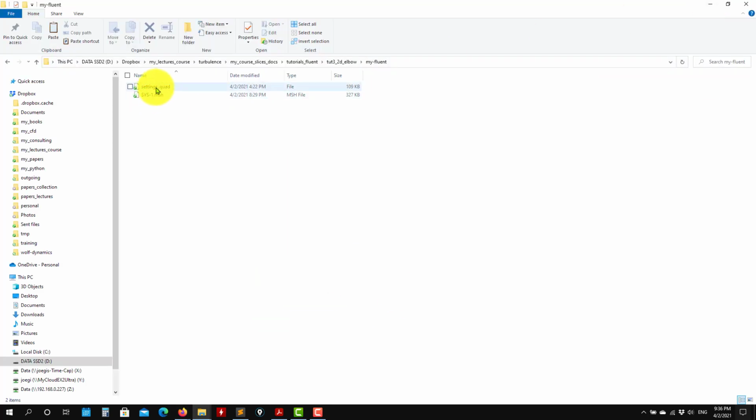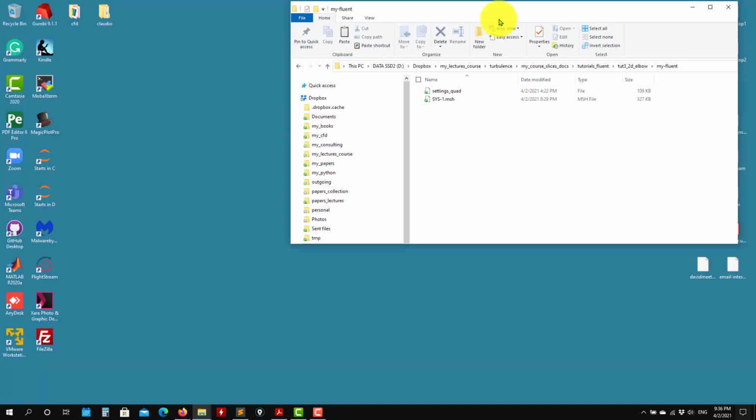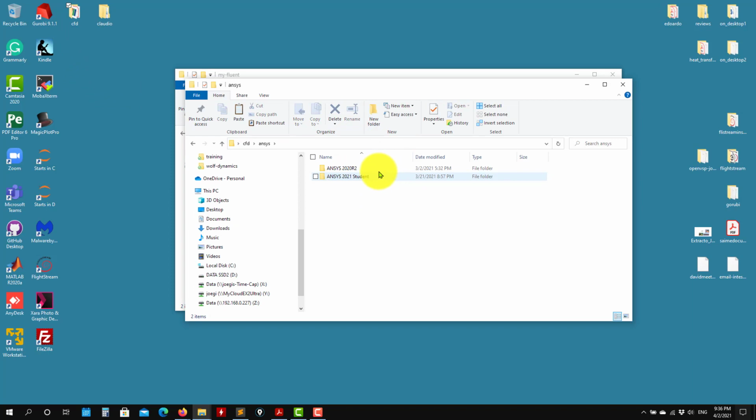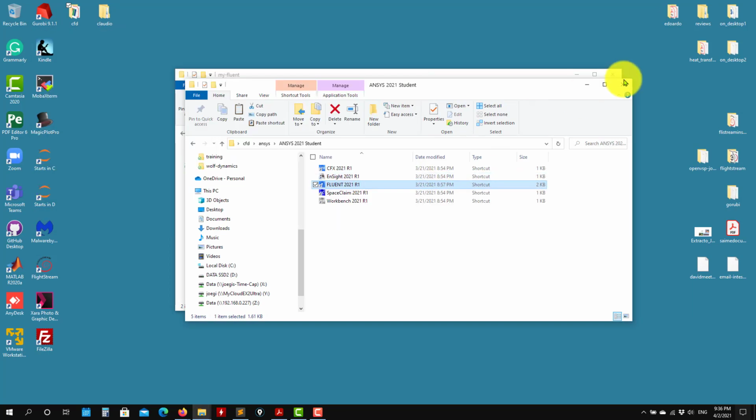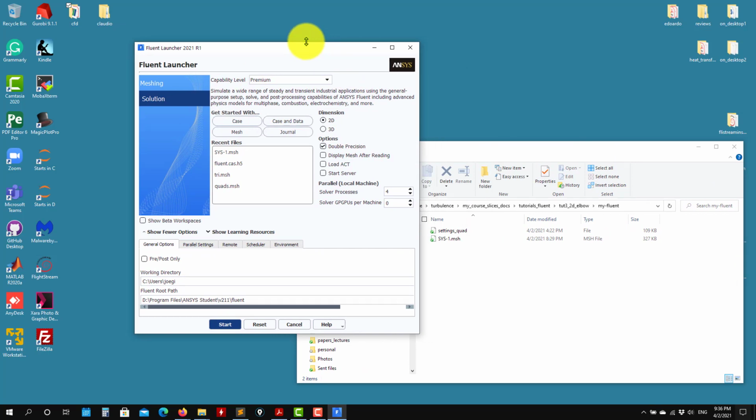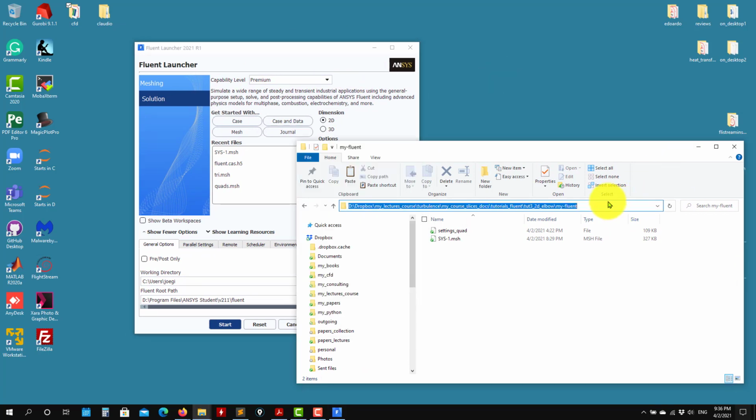So here I have the settings. We can use this setting to set up this case. It doesn't matter if we have different names of the patches or domain, but Fluent will read this setting and it will try to set up as much as it can. So let's launch Fluent. For instance, if you have different names in the patches, it won't set up those patches because the names are different, but then you can do it manually.